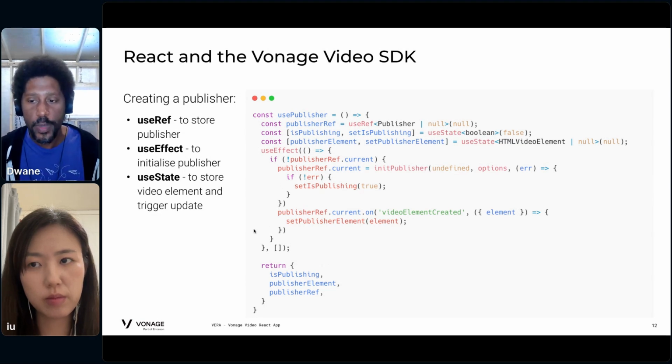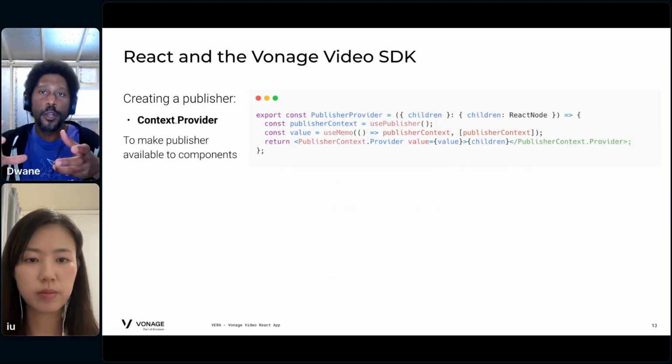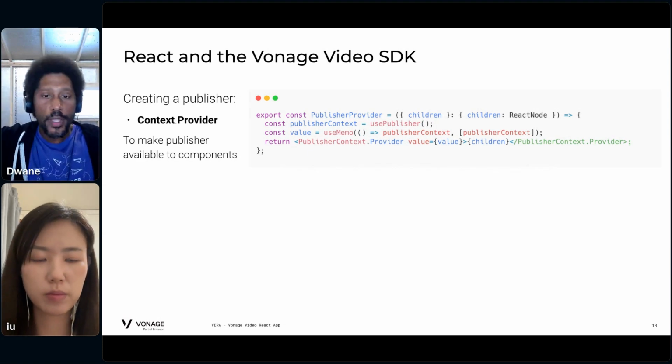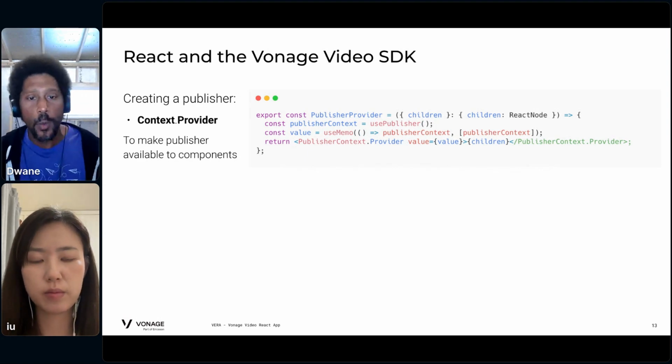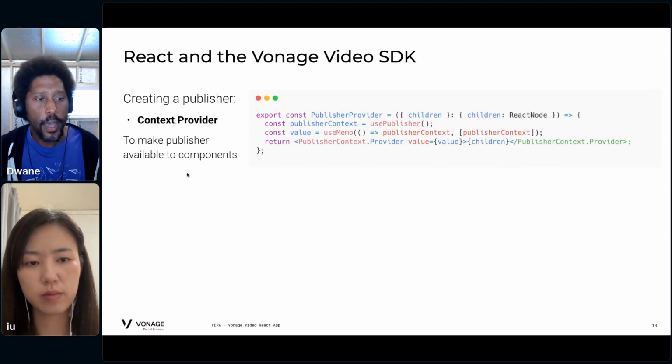All right, and this is a code snippet. We'll see more of that later while we're actually working on stuff. Now that we have the publisher, we need to put it in the context so that the other components can know about it. That's what we're doing here with the publisher provider, to make the publisher available to components.